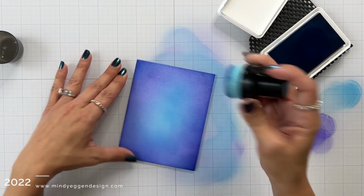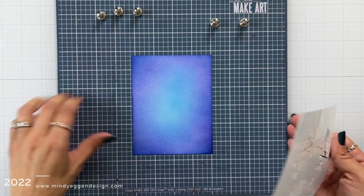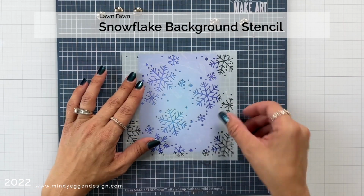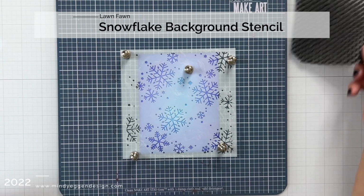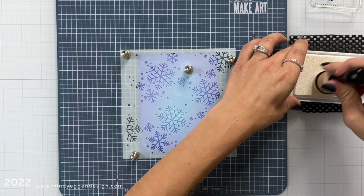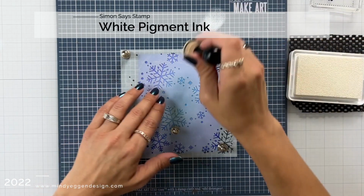After this is complete, I'm going to bring it over to my Make Art station, and I am going to be using a snowflake background stencil from Fawn. This is actually a 2-piece set, so it doesn't matter which one you start out with. I'm starting with this one here with all these great large snowflakes, holding it down with my magnets, and then I'm bringing in some white pigment ink from Says Stamp.